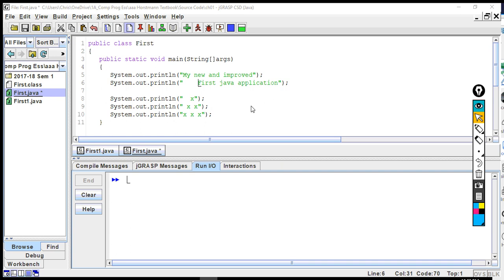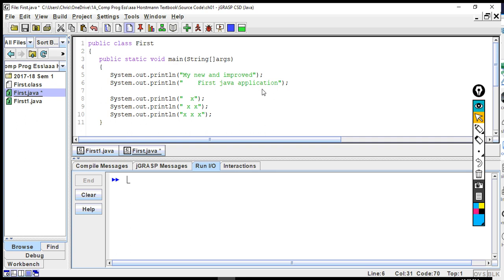Okay, now we're going to look at another important concept. Let's go back to the second line, first Java application. Let's take away the spaces, so go ahead and do that on your document. Then take the ln in the first print statement and delete it. So this says print and this says println. And then we might as well delete these.